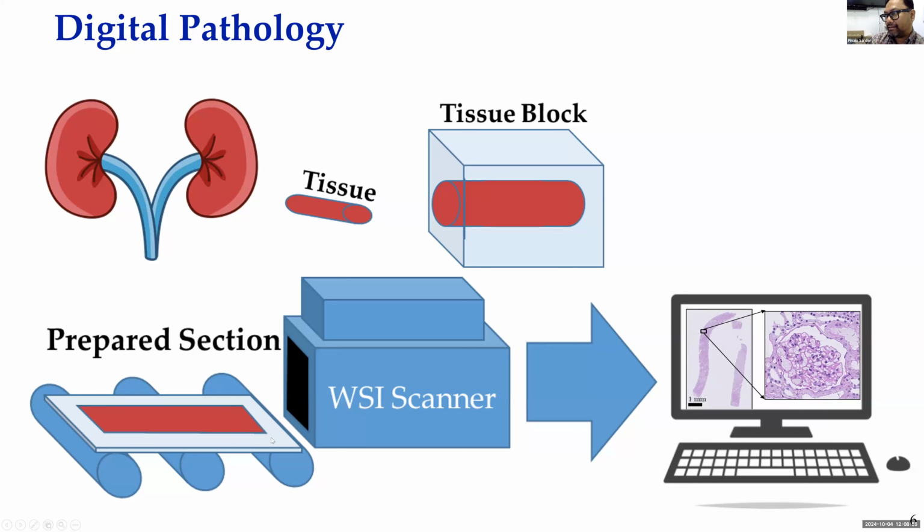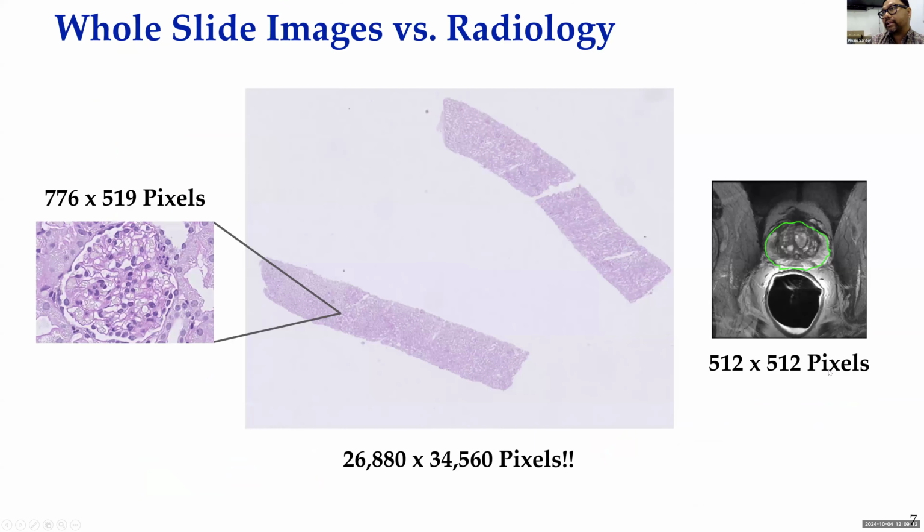But when you scan it, still for research purposes or wherever this is used as a fully digital way for diagnosis, it gives us an image like this where we can get the whole tissue sections, and a small location maybe is this glomerulus that you are familiar with. I wanted to give you a little bit of comparison of how this data looks when we compare with radiology and the kind of data that we handle.